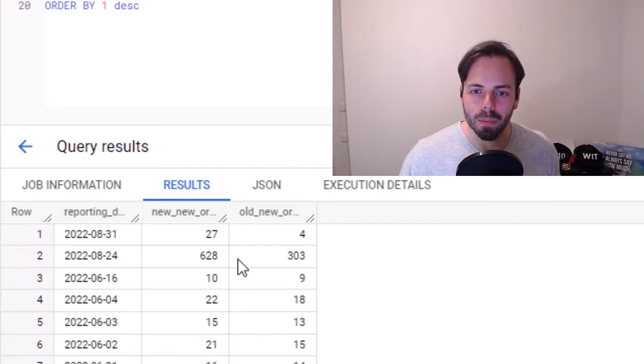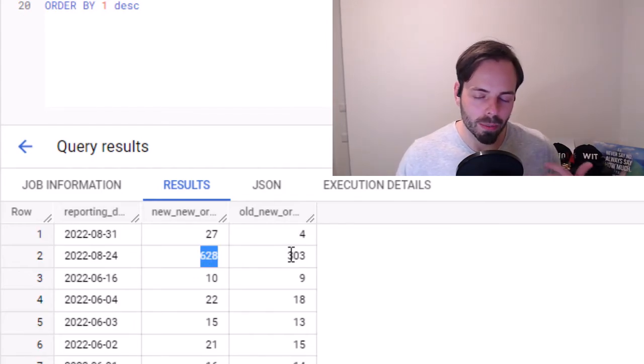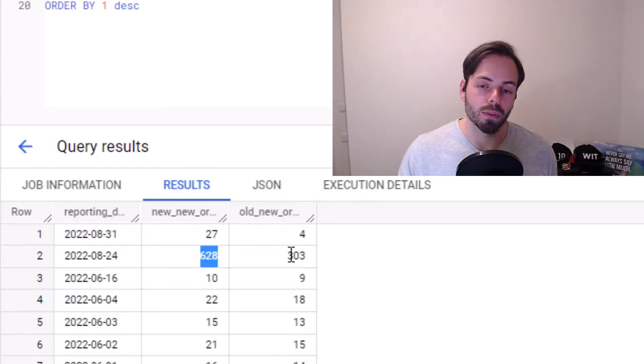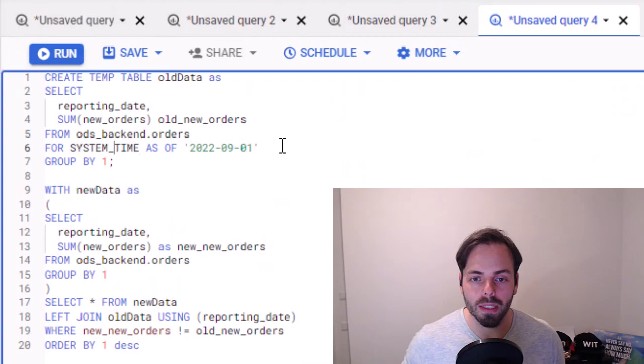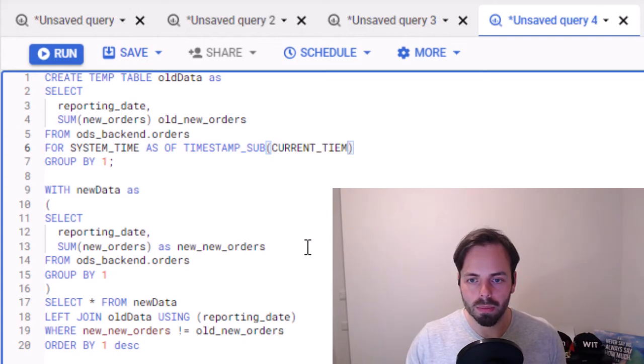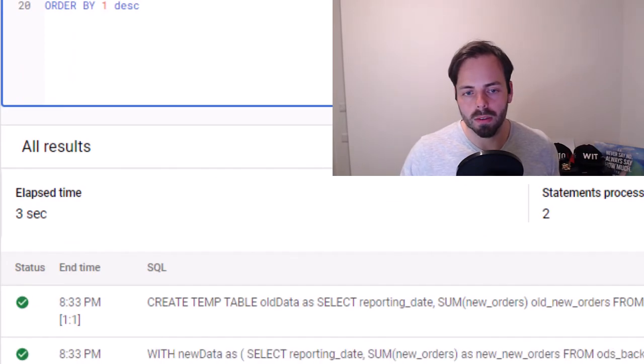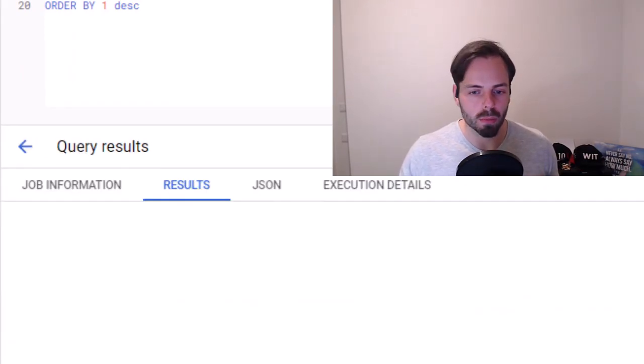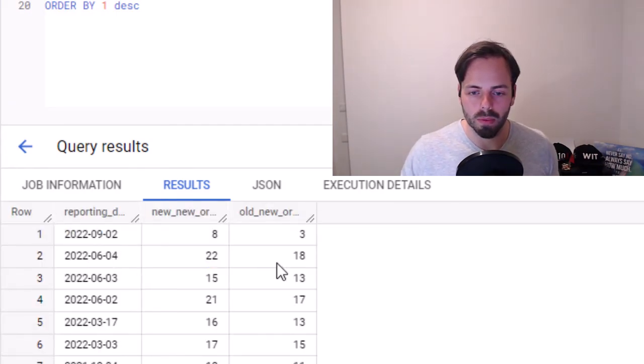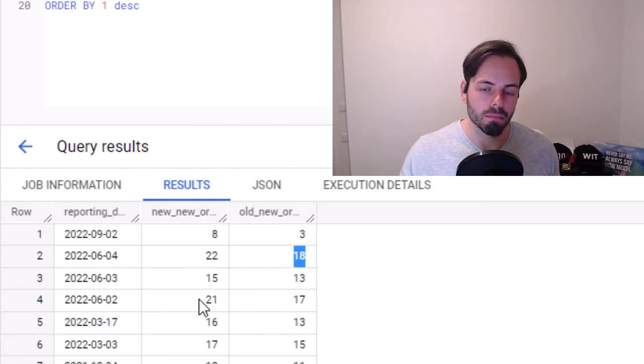Of course, this is the same with every sort of dashboarding. You only see the most recent data, but with this you are able to at least trace back some days. And it's a pretty nice feature if you consider doing this, because now I can just do the same here by saying timestamp. So I would just say the same as BigQuery had in the documentation. Current timestamp, and then timestamp sub, it would be, let's say, interval 24 hour. And now I will see the changes compared to yesterday, which is quite nice. That's the cool part, you don't have to make any preparation because BigQuery has this by default. And now I see the changes here. Right? So I still see that data has changed from yesterday to today, even old historic data. And that's basically it, and it's super nice.